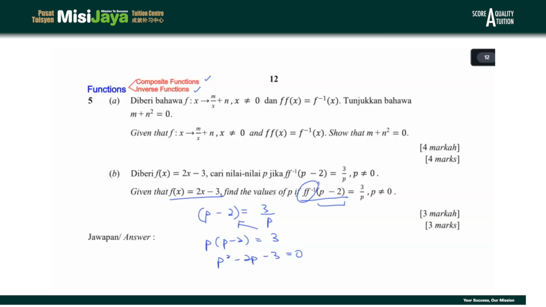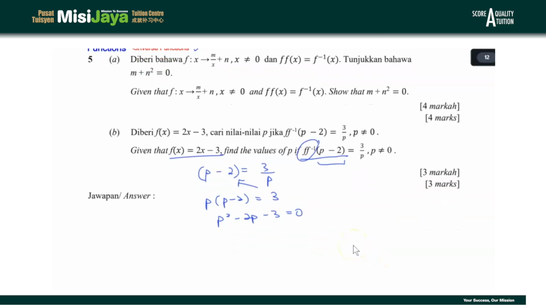So when you see these 3 terms equals to 0, you just need to factorize it into 2 brackets, equals 0. So p, and then we have 3 and 1, so minus 3, plus 1. When the first bracket equals 0, p is 3. And the second bracket equals 0, so p is negative 1. So now we have the answer already. And this is 3 marks. Where do we get the 3 marks? We get here 1 mark, and here 1 mark, and so the total is 3 marks.